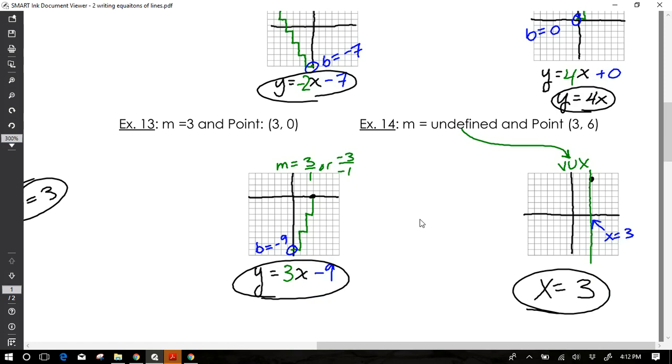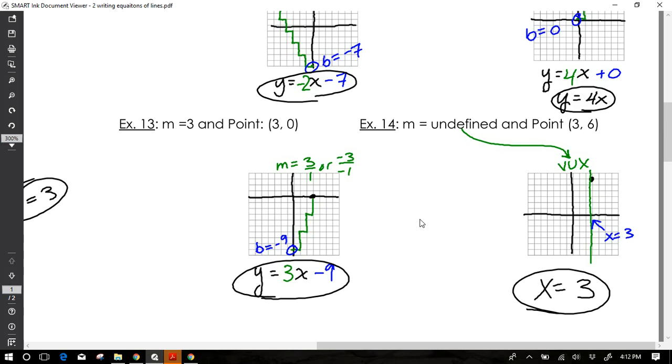Okay, here are my answers for 13 and 14 as well. Now 13, I had to be kind of tricky with it. I actually did it, and then I realized that I was going to run out of graph. So I erased it, and then I drew it again, and I raised my x-axis up higher. So that way I could show you how to still use the graph, even though it goes down a little further than normal, you don't always have to center your origin.